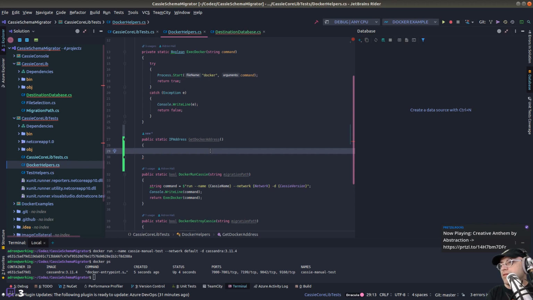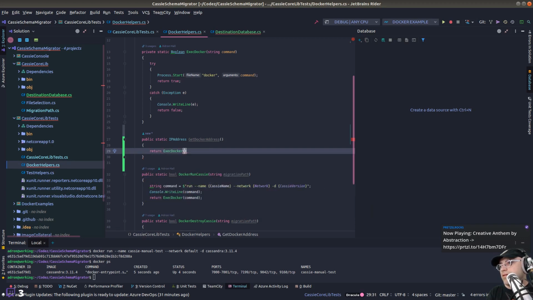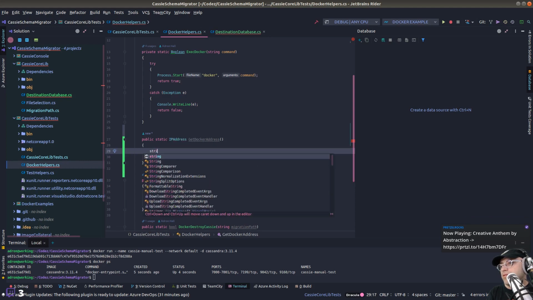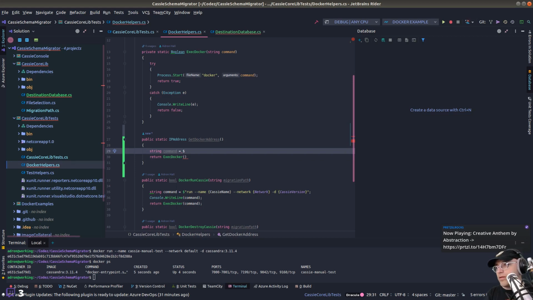So let's call return exec docker with, first, let's do string command equals $signs this thing.